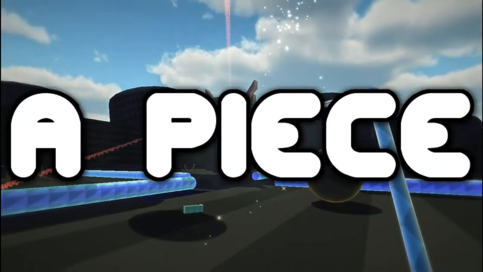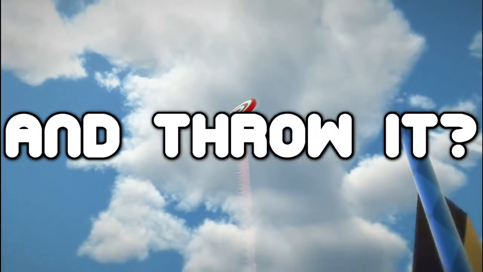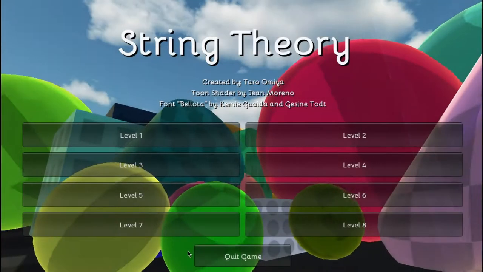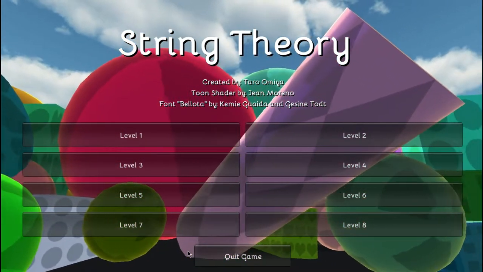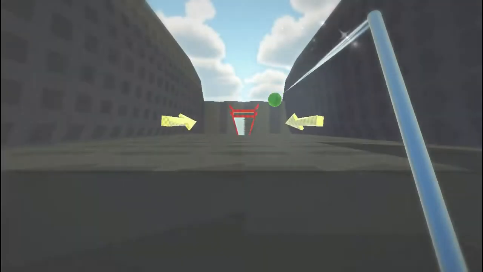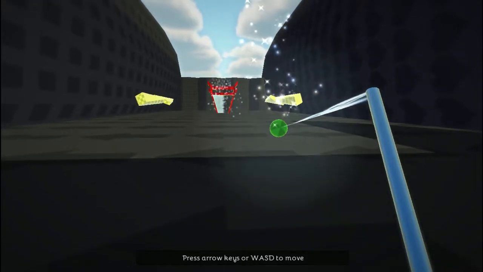Have you ever had a piece of string and you just want to connect it to different objects and throw it? Well, this is what this game's about. Welcome back, everybody. We're going to be playing String Theory. Let's do this. Let's get into this level one. Let's go. All right. Press arrow keys or WASD to move.